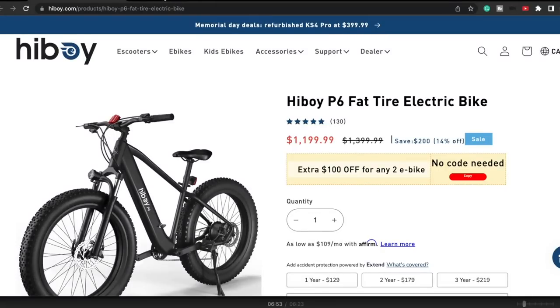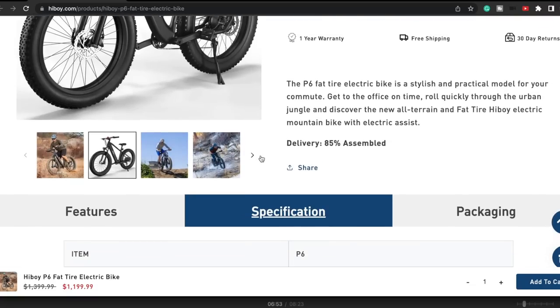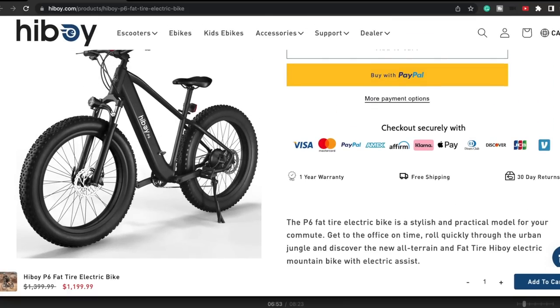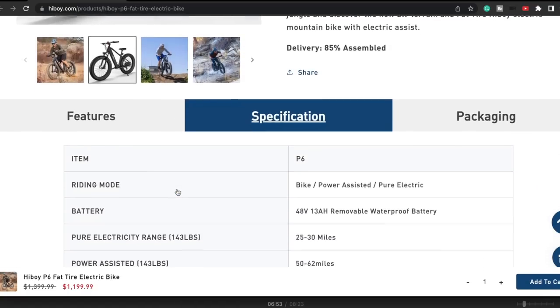Okay, here we are, Hiboy.com. This is our Hiboy P6 fat tire electric bike, 26 inch. Very stylish. I mean, when they deliver it 85% assembled, they mean it. All I had to do is put on the front tire and the handlebars and the headlight. And you put the seat in, but everything else, got the kickstand, rear tire, all the gears are already set up. All you got to do is pop on the front tire.